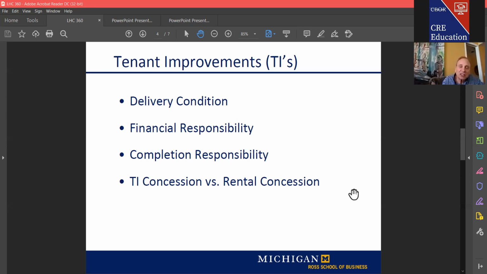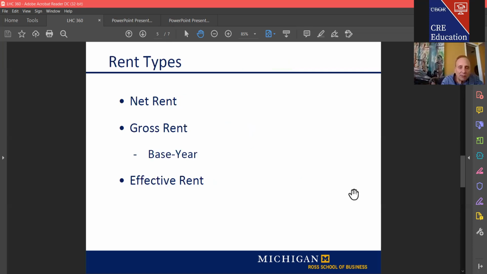So TI concession just means the landlord is going to come up with more funding. To get a tenant in negotiation, landlords will come up with more cash, and in an endemic, you're going to see rental concession, meaning some free rent. Any smart landlord is going to say, okay, I'll give you the first 6 months free, but you've got to extend that lease another 6 months so I can tell my lender I got a 60-month lease. That's a big issue.